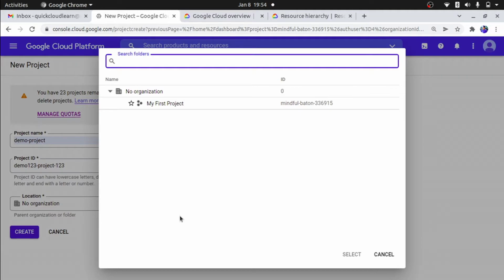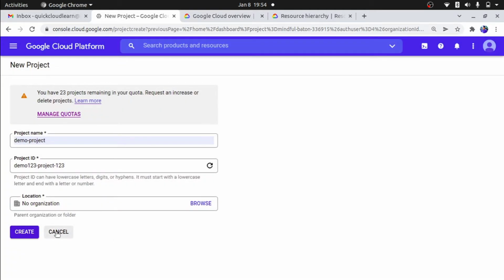So Dhruvin at the rate abc.com or at the rate company.com. So if you're accessing from that email ID, then you will definitely see an organization here, because they have purchased the Google Suite and you're accessing from that particular ID. So right now I have a personal ID, so you will not see anything here, but that's fine.